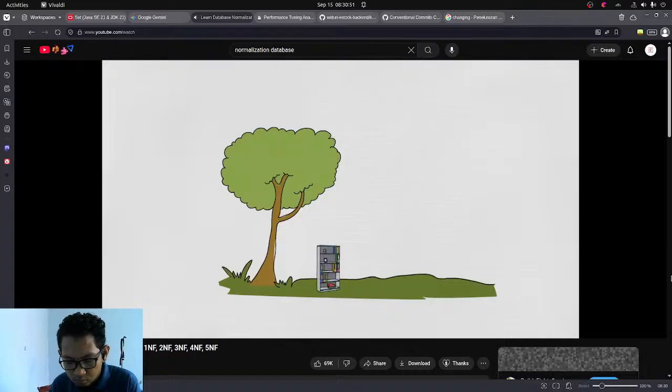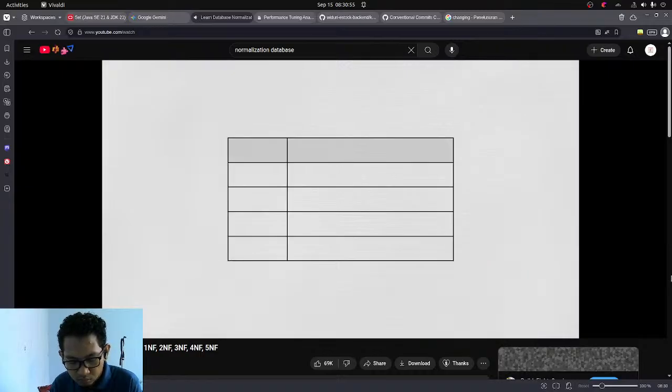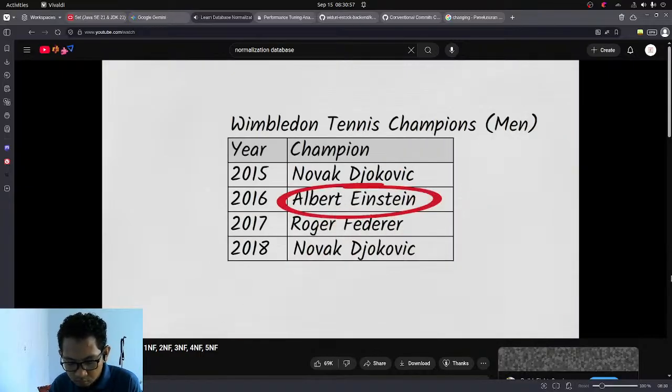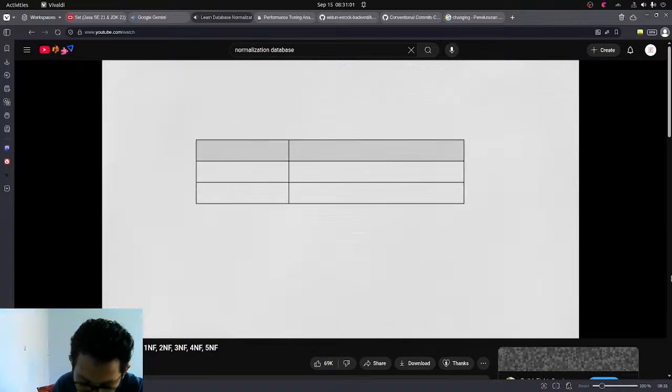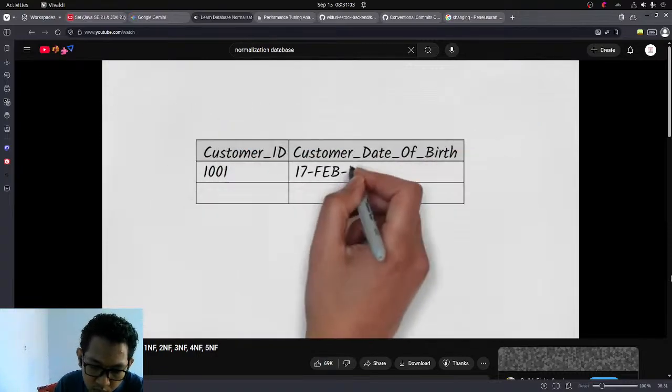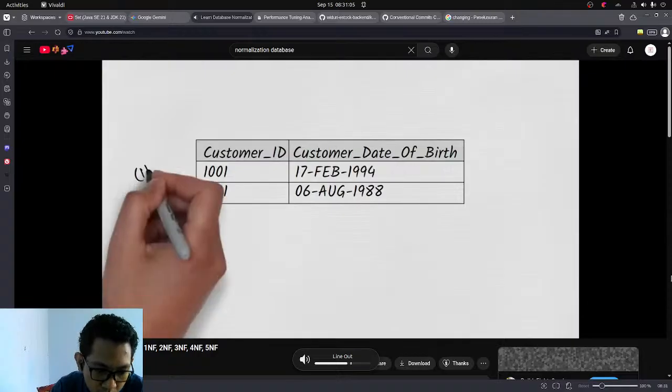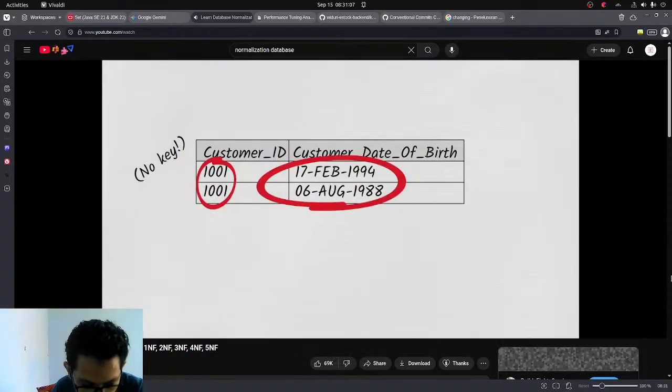Data. It's everywhere, and some of it is wrong. By and large, even a good database design can't protect against bad data. But there are some cases of bad data that a good database design can protect against. These are cases where the data is telling us something that logically cannot possibly be true.